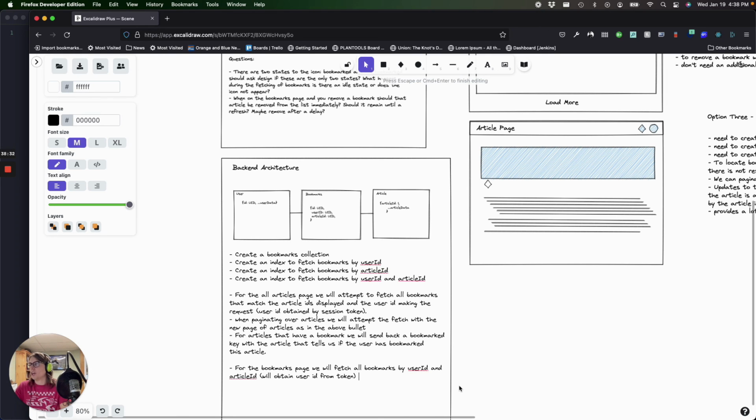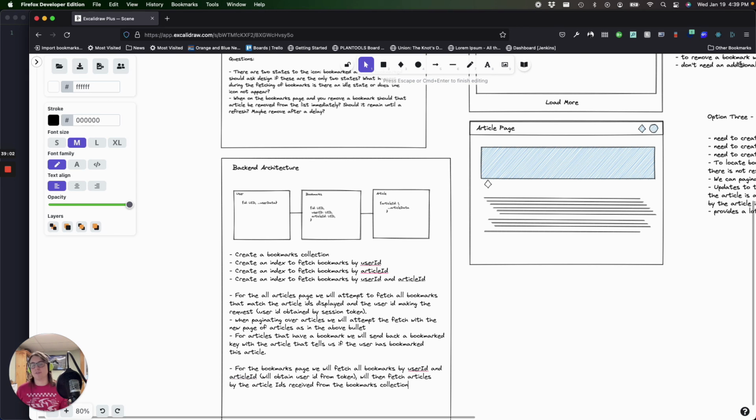And then we'll fetch articles by the article IDs received from the bookmarks. And again, with Fauna, as with Postgres, you can actually make all of this happen in a single SQL call.